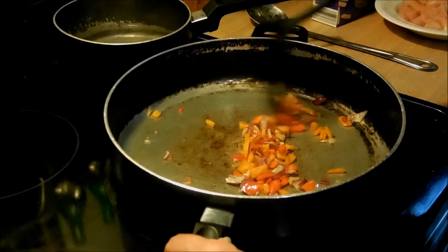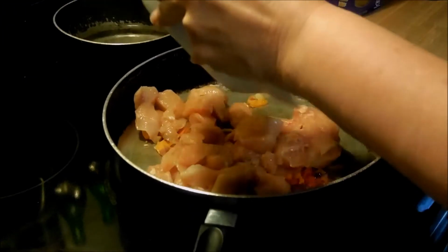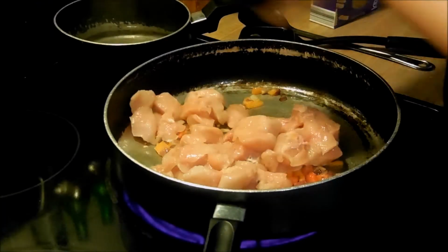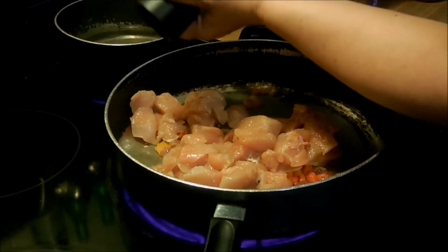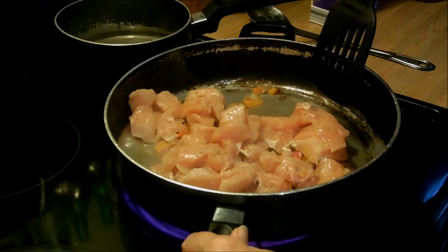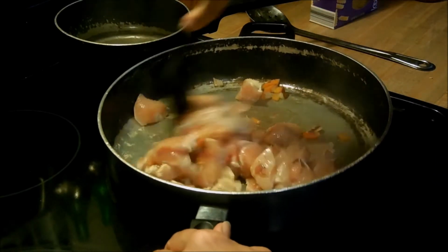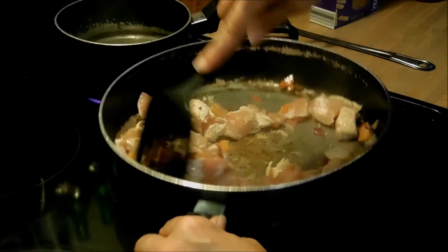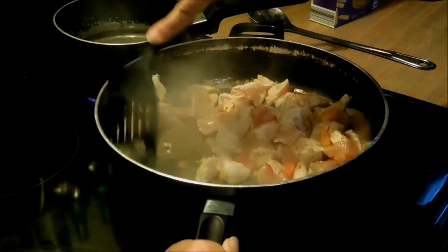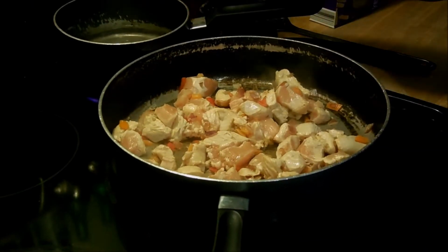So my onions and peppers are cooking up pretty good here. I've cut the heat back to like a medium heat. And I'm going to put my chicken in there. Add a little sea salt. Add a little black pepper to it. Just a little bit more. Alright. I'm going to cook this down on like a medium low.